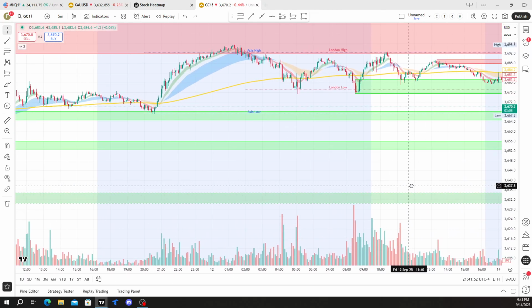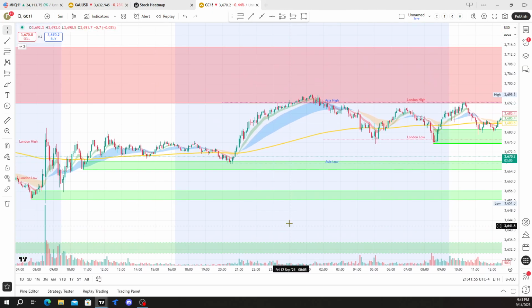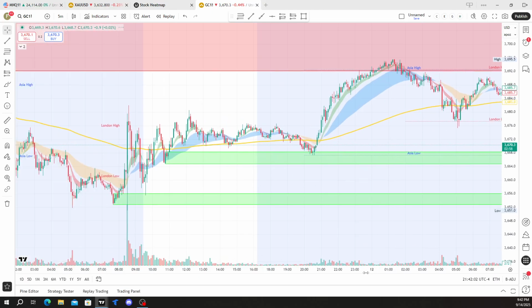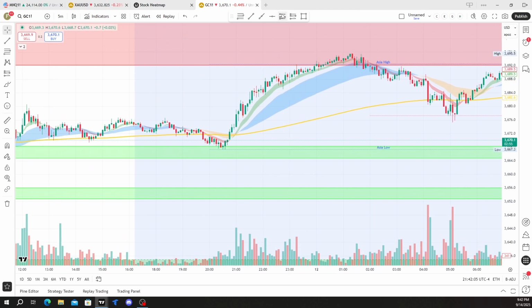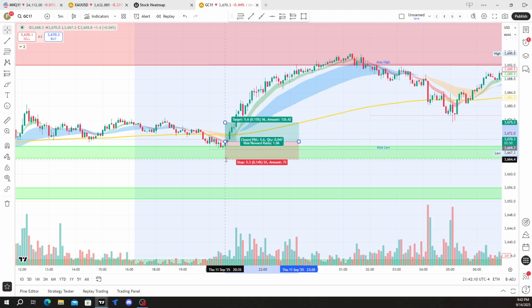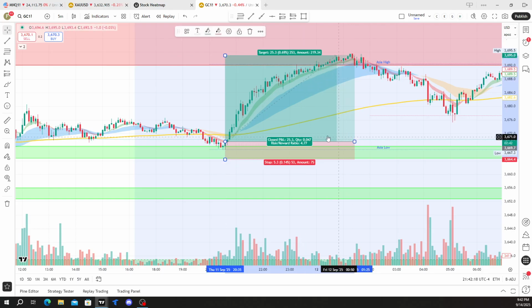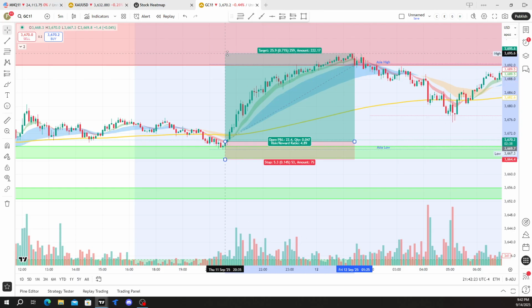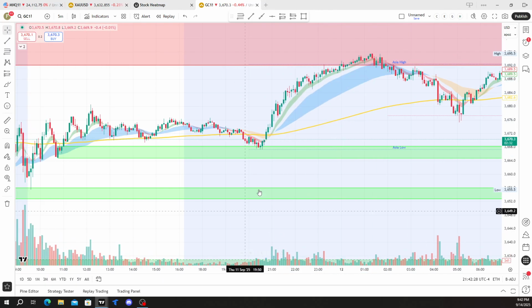If you need to know anything more about the order blocks, for example here, the market came down, tested the order block, and then if you would have opened a buy position here, as soon as the candle closes above this, you can enter, and your stop loss is going to be just below the order block. So this one gives almost 1:5, very close to it. So this is how you can target order block to order block.